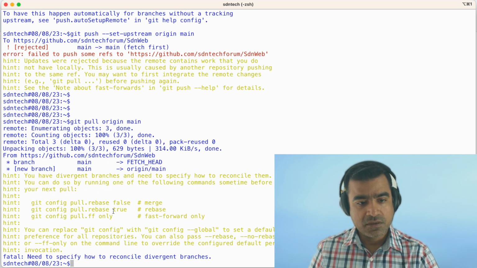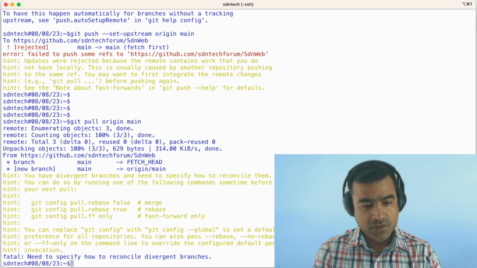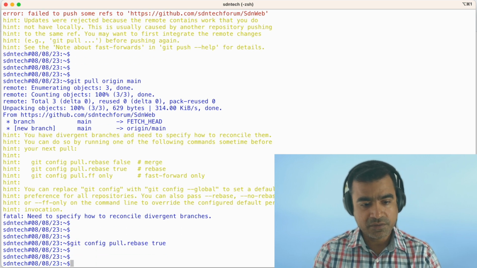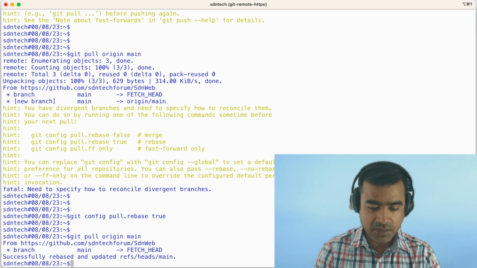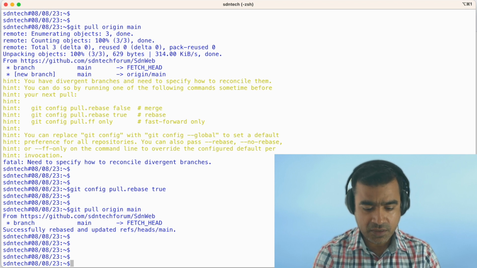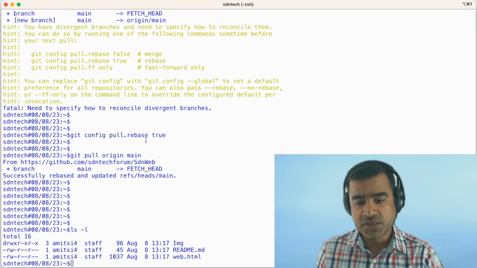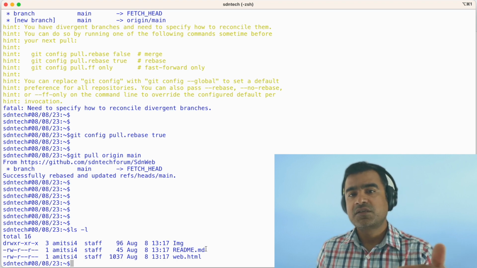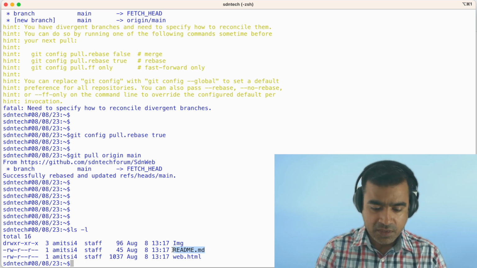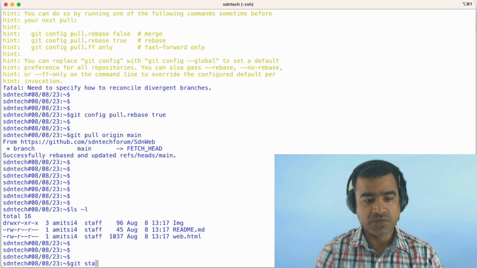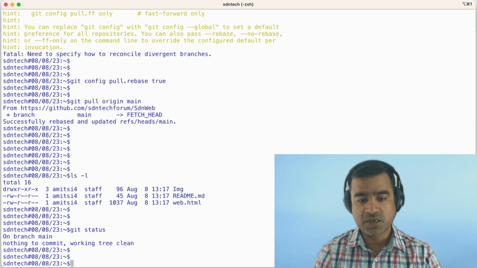All right. So we have main branches, git, and now let's do again pull origin main. All right, it's successful. And what we got as a part of that, since we did git pull, it's a good idea. Now you can see the readme.md started showing up in the local repo. At this point of time, let's do git status again. So we are on main branch, nothing to commit, working tree is clean.